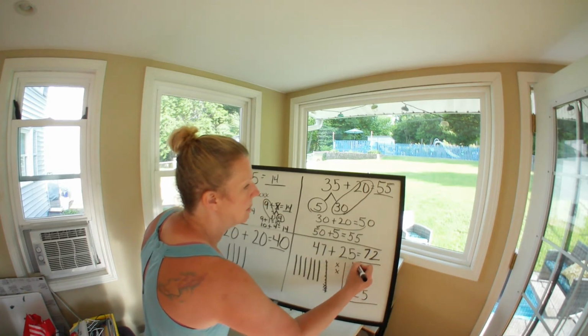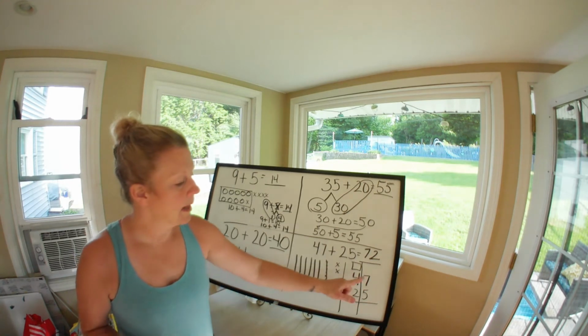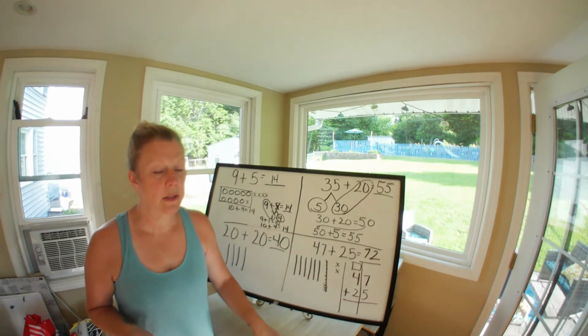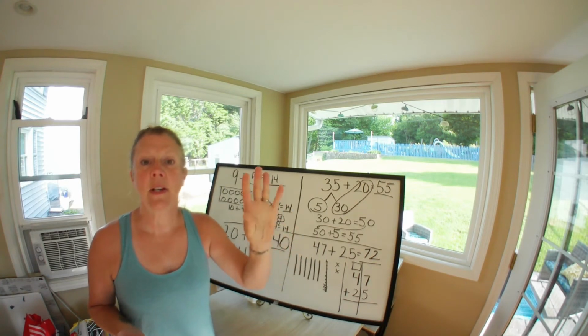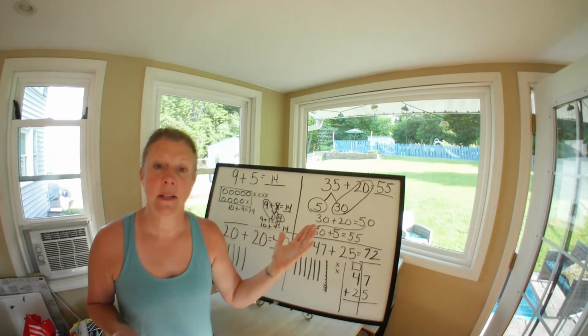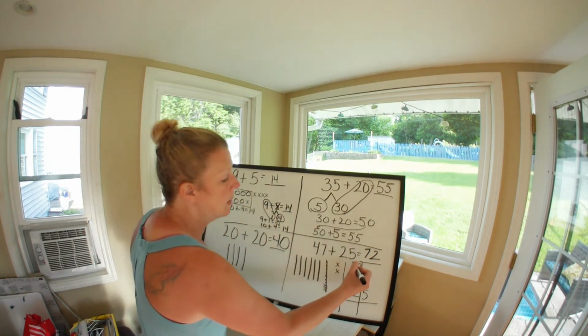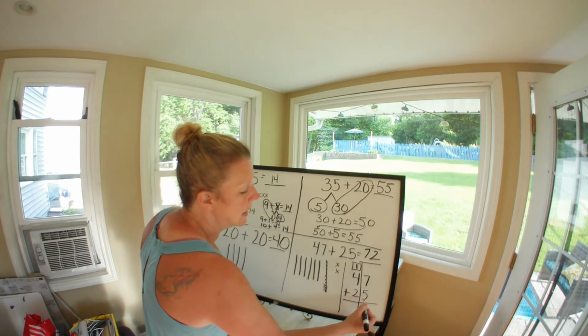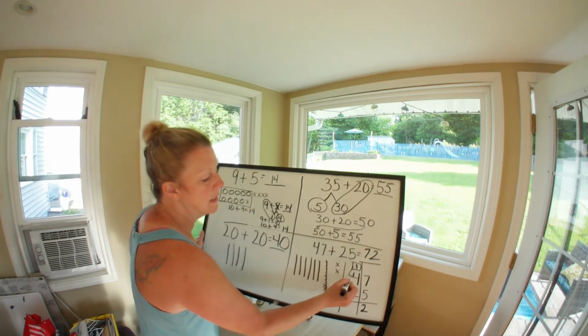Remember, we're going to put our box here and draw our line. So, what's 7 plus 5? Because we always start with our ones. So we're going to go 7, 8, 9, 10, 11, 12. Now I can't write 12 down here. I have to have my 10s in my 10 column, my 1s in my 1 column. So I'm going to write 12 like this. 1 10, 2 1s. Now I'm going to go ahead and connect these two.